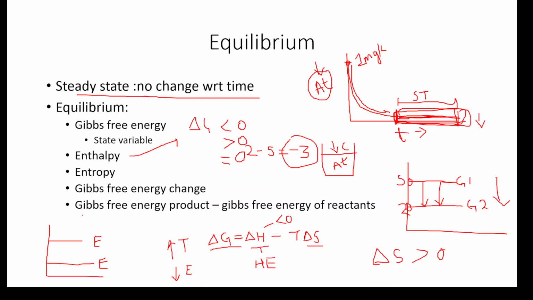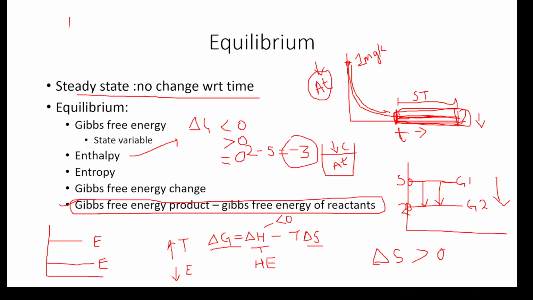And how do we calculate the Gibbs free energy of a reaction? Gibbs free energy of the product minus Gibbs free energy of the reactant. Actually, this is the change in Gibbs free energy: the change in Gibbs free energy of the product minus the change in Gibbs free energy of the reactant. So this is how we can calculate the Gibbs free energy of a system or a reaction. So if this is negative, that means the reaction is feasible in the form in which it is written. Okay, meaning the change of reactant to product.